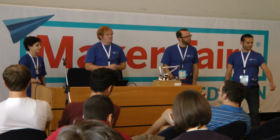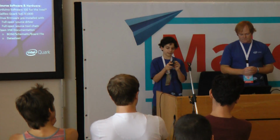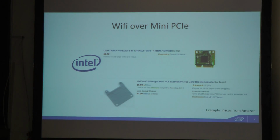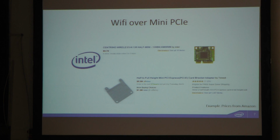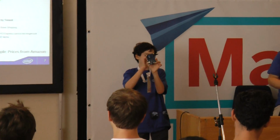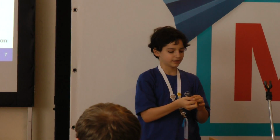You had a question? So the board doesn't have onboard Wi-Fi, but for about $10 to $15, you can get an Intel Centrino N130 on Amazon for $10, and then you get the adapter for about $1-ish. You can just put that here, and to get Wi-Fi, because the drivers don't fit in SPI flash, you use a micro SD card. Then you put it in the mini PCIe slot on the back of the board here, and then you have full Wi-Fi capability.